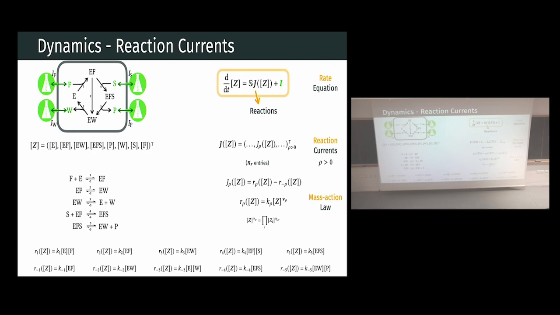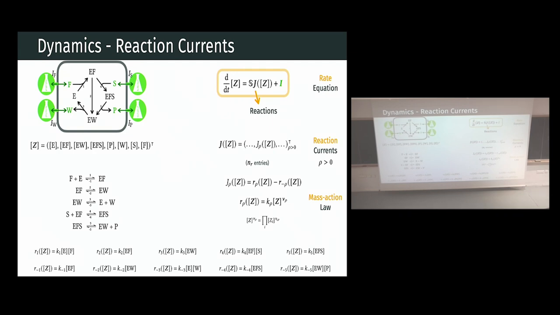For simplicity, we are going to assume that we are dealing with ideal systems, okay? No interactions except for the chemical reactions. So we can express the fluxes of the reactions in terms of mass action law. We have a kinetic constant, and then the concentrations of the different species to the power of their stoichiometric coefficients. So every time you see a vector to a power of another vector, I mean the product over the entries, in that case of z_i to the rho_i. Okay?